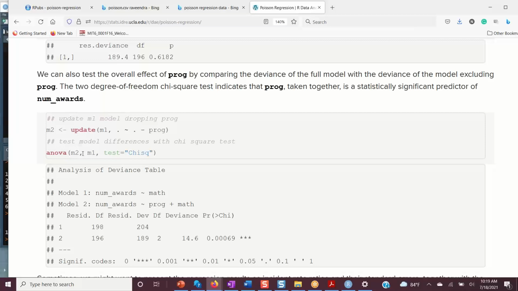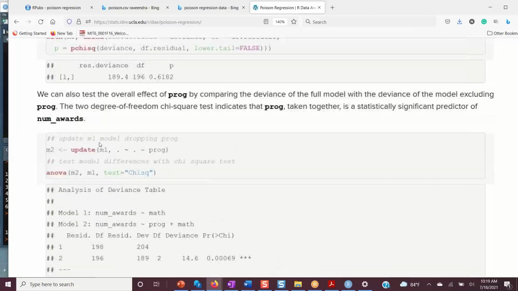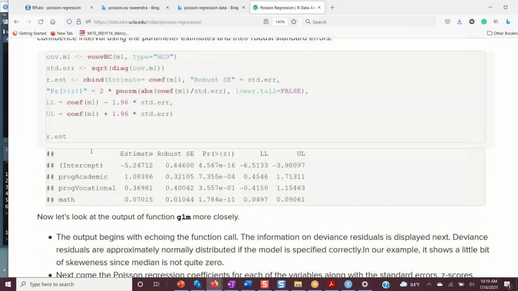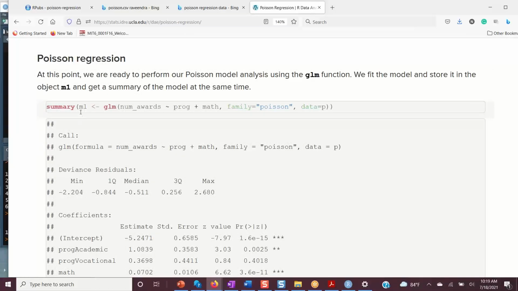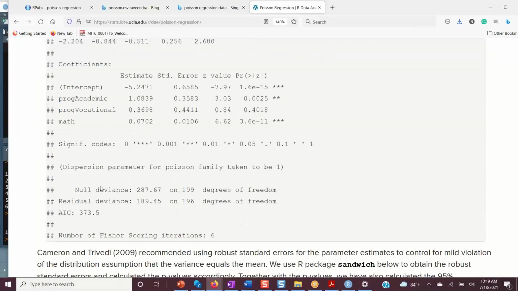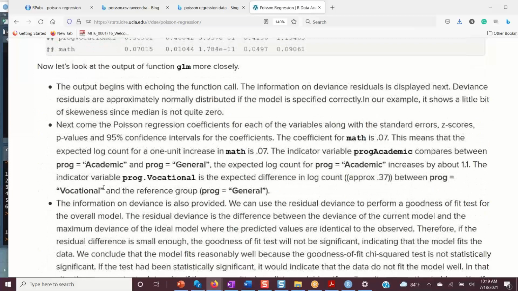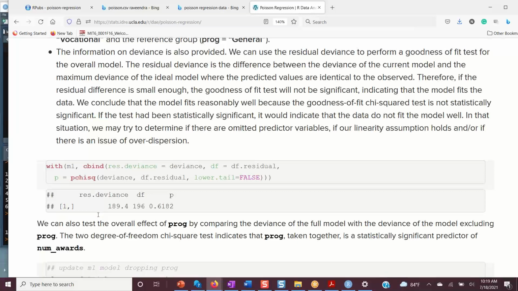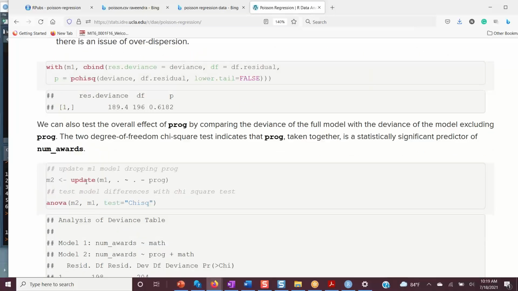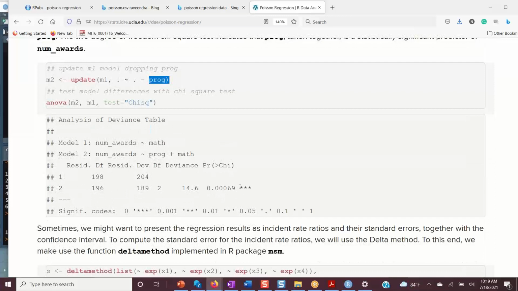You can do that command with the models. Here M1 is the output, the first output, and then M2 is another output. So you are comparing those two models to come to the conclusion whether it is significantly different or not. M2 is updated by dropping the prog variable, keeping only math. If you look at the difference, it turns out to be big. So that means you have to keep the program variable. Am I making sense to you?